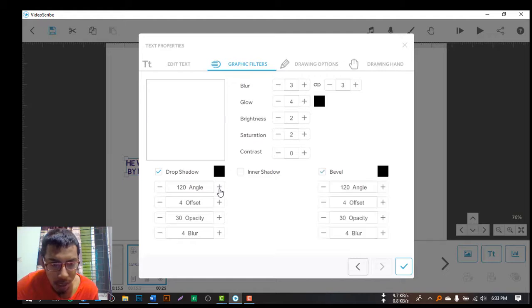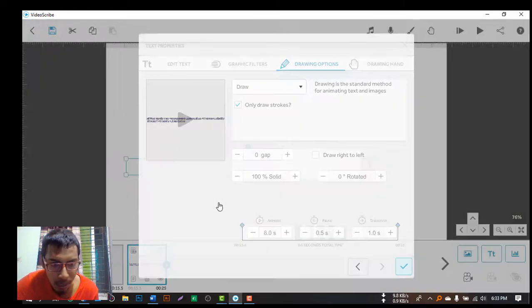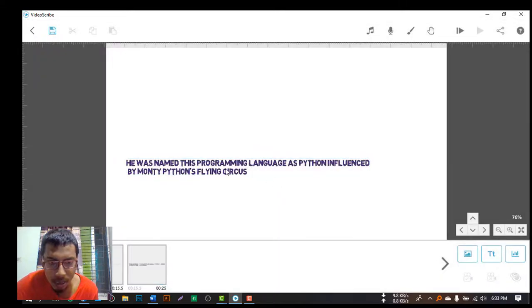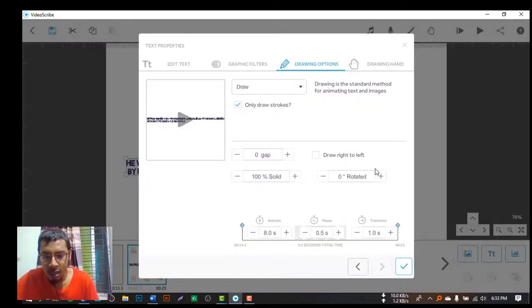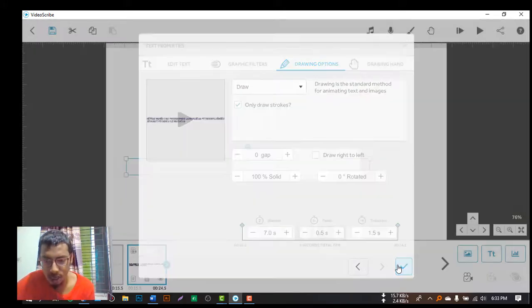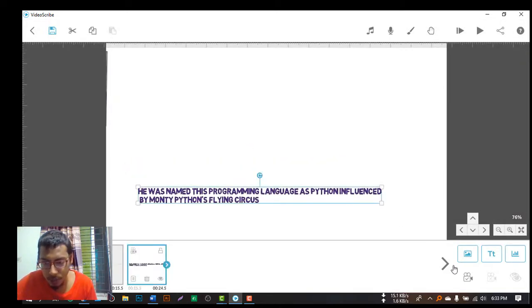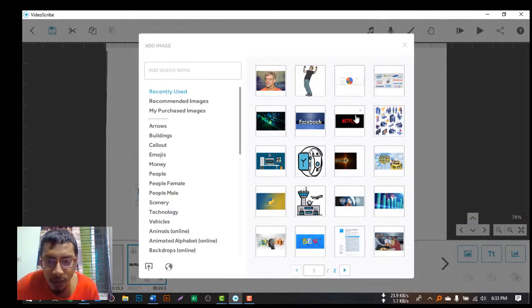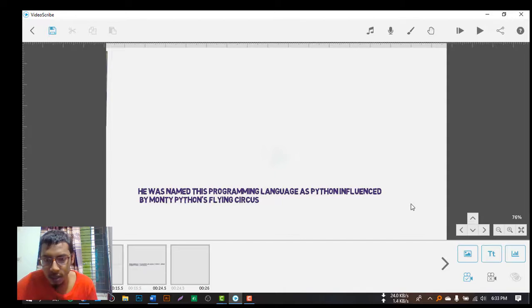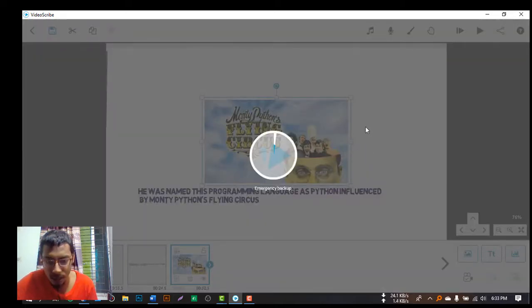And also you can see the increase of the offset, other things, and you can animate or push or other things according to your need. So you can use the camera position, and I then use another image. I use this image.